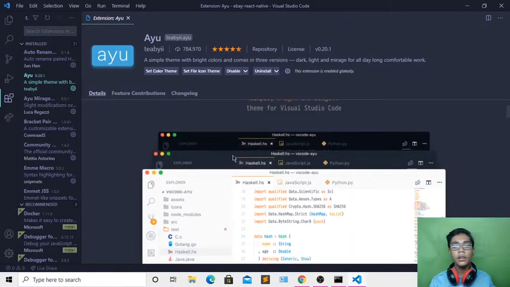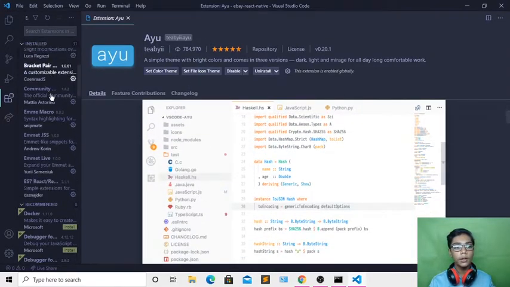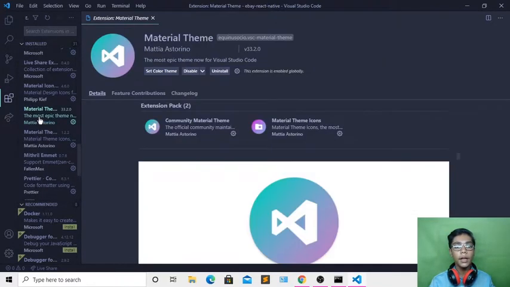But this is not as good a theme as Material Theme. Material Theme is really good, because this other theme does not have many installs, you can see, and it is also not good here. So my recommendation is to work with your Material Theme, it is a really good color theme. You can use it with any code editor, because it is not only in Visual Studio Code, it is also in other text editors like Atom, Sublime Text, or any text editor you are working with. It provides Material Theme, so you can work with it.